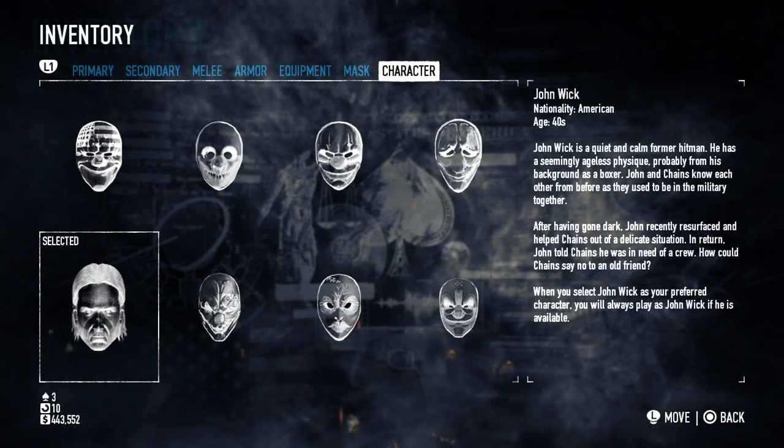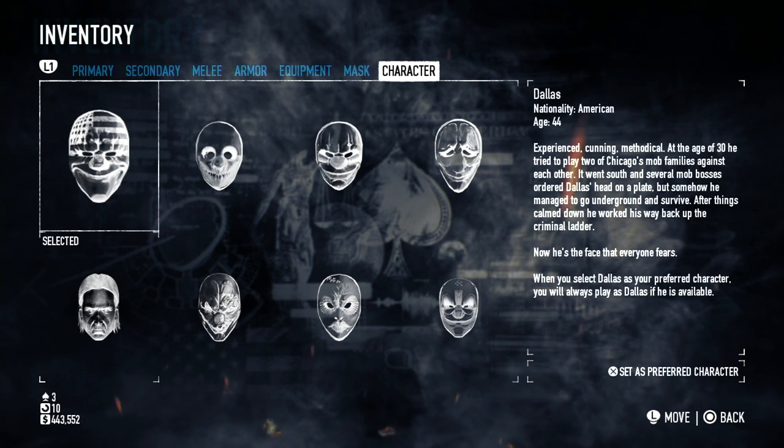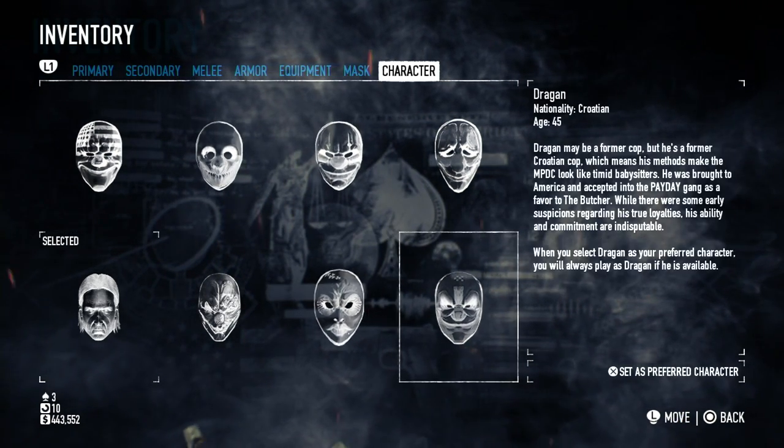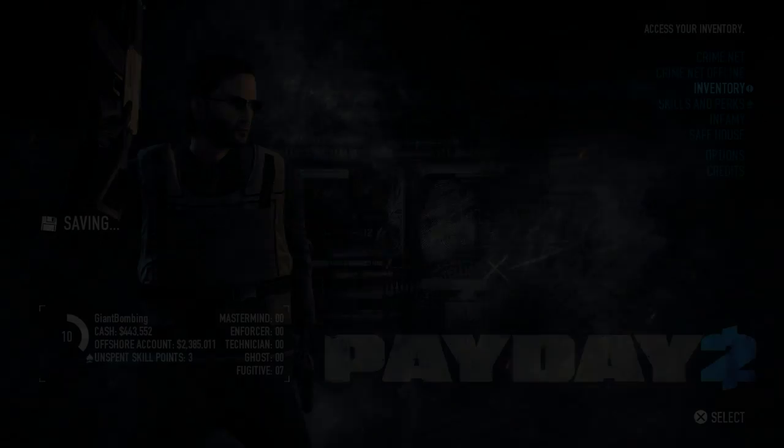So I picked John Wick because I think all these masks look like crap. I've always thought the Payday masks look dumb. Yeah, they do, with their creepy clown masks. It's like some ICP bank heist game.